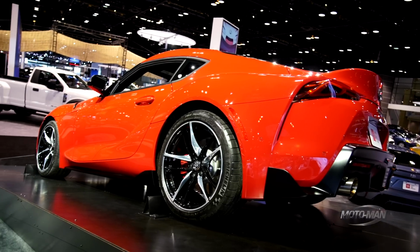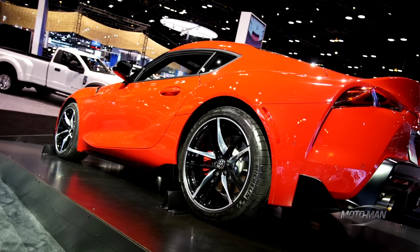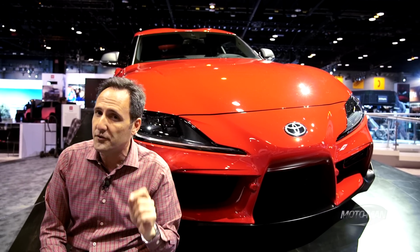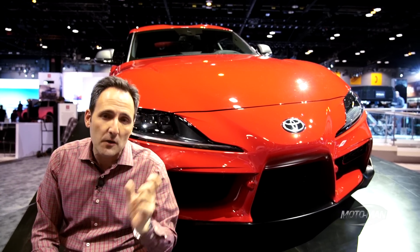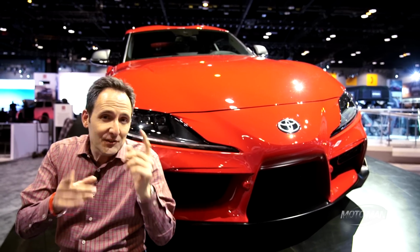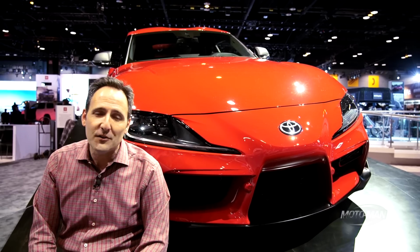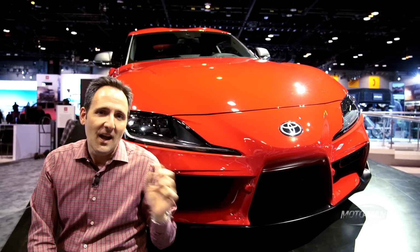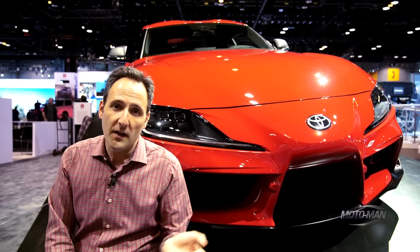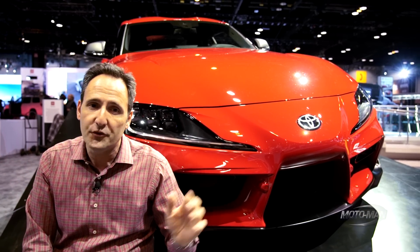This is 335 horsepower that comes in at 5,500 RPM, and 365 pounds of torque, comes in at 1,520 RPM and stays flat all the way up to 4,500 RPM. Now, huge provision here. The engine speeds where I gave you those output figures, that's not official from Toyota. I went and did some digging on I think it was a 2018 model year 340 to get those numbers of the engine speed. So this may vary when it comes to production.